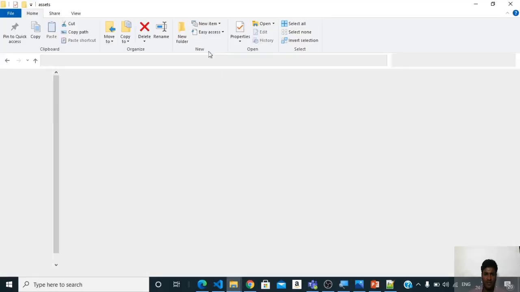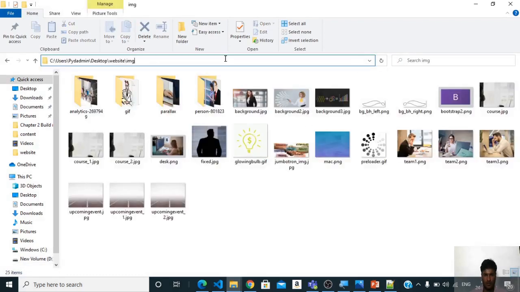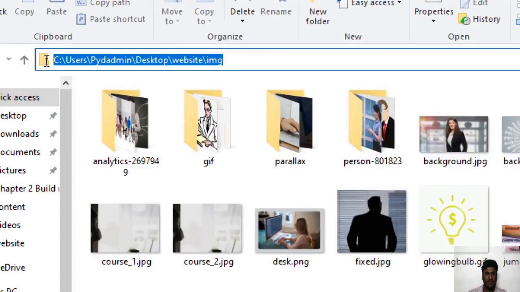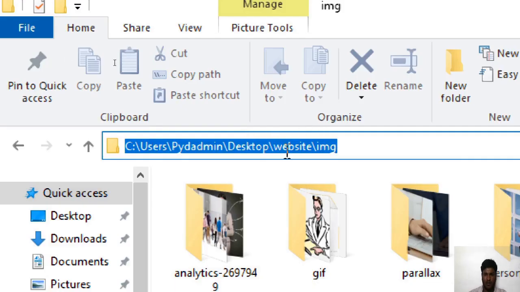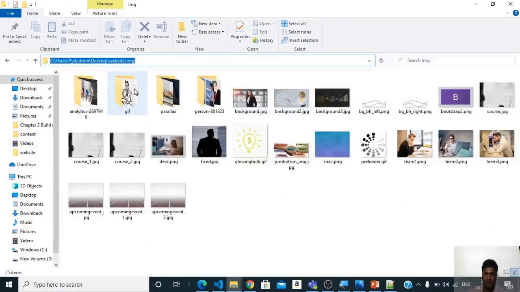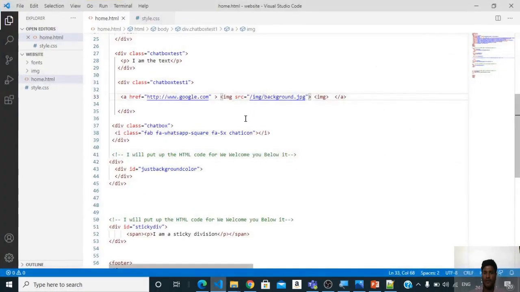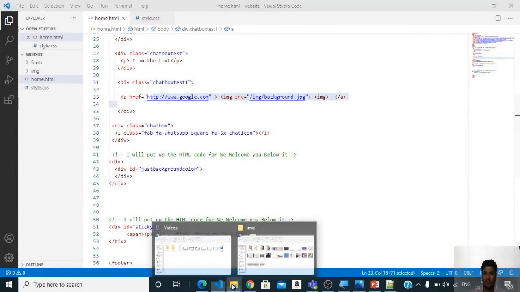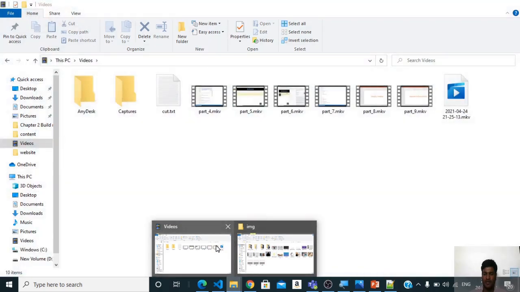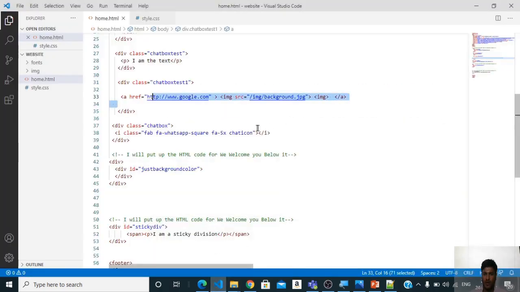I want the right location of this image, so I will just go over here and copy this URL. So this is my image location and this is my URL. I will just copy this complete URL. Anyhow, in your website, when you deploy it to the server, it should remain something like this. On server, this path is measured with the current directory. So on server, you can just mark a dot over here, which means the current directory, and after the current directory we have image and then we have background.